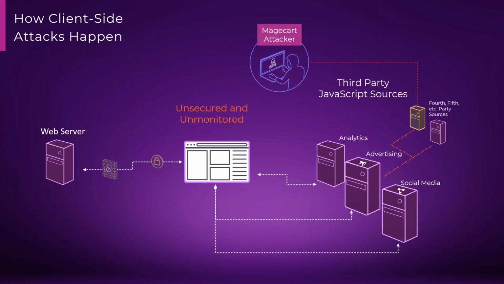So the attacker will compromise one of these servers out in the supply chain. Maybe they will actually compromise some part of the first-party infrastructure to get code into the browser, amongst a bunch of other techniques, but all roads lead to Rome of the browser. And then more often than not, the attacker will use their newfound access and capabilities to steal information, more often than not passwords or credit cards. They can also manipulate the web page to embed their own sniffers to collect the information, or their own socially engineered forms and prompts and workflows.